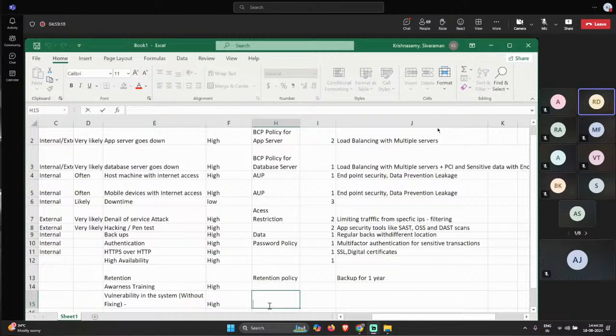that you're going to bring will be in the form of a policy. So you need to refer the control against a policy. Through this retention policy, I am maintaining this backup for a certain duration of time. Through a backup policy, through the password policy, I am implementing a strong password. Through an authentication policy or an access restriction, I am limiting the traffic within the given region. So you need to talk relating to a policy while you implement a control. Okay.